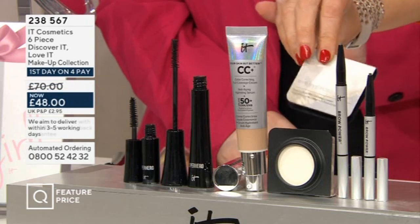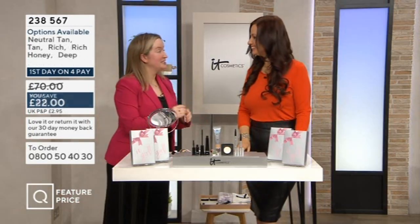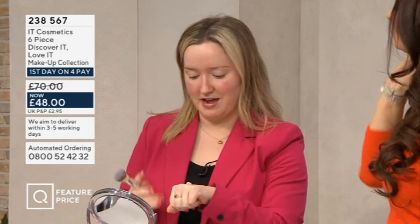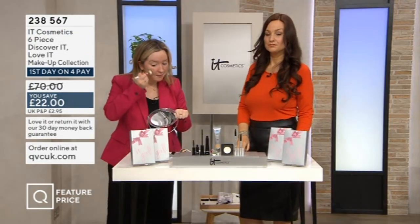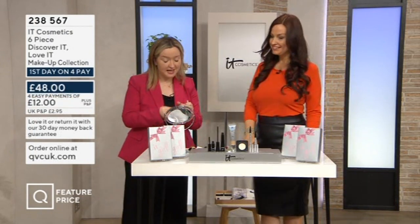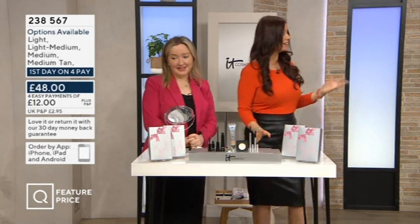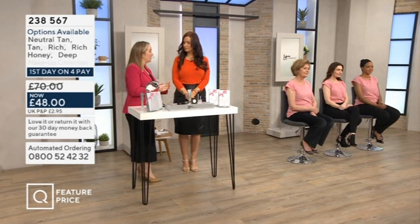Nice to see you — all fresh-faced. You know what we love to do — rather than talk about it, we've just folded the lid over. It's a little compact you can take with you, and then you've got our Brow Power Pencil. I'm going to start with a couple of pumps of the CC cream on a fluffy brush. This is so fab — just instant lashes! Three of the pieces in there would be £68, so there is huge value in this kit.